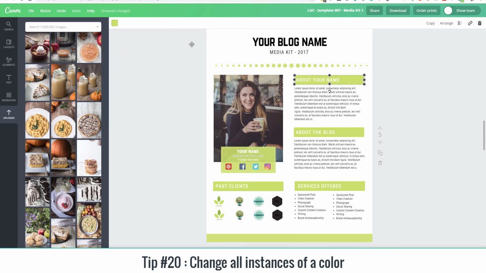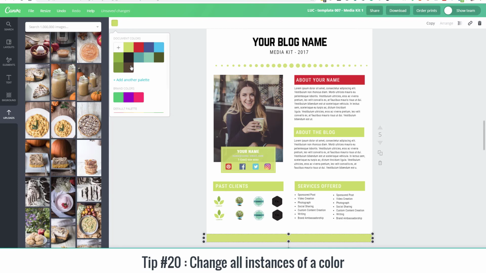Now, just to show you that it's going to affect all of the same color, I'm going to go up here for a second. I'll select this one. I'll set this one to a different color, so we'll make that a red, and then I'll come back down here and I'll do the same trick. And if I'm going back to that green and checking this here, see now it changes all of these, but it no longer changes this one because that one is a different color. So even if you have two colors in your color scheme, this trick is still going to work and it's still going to save you time.